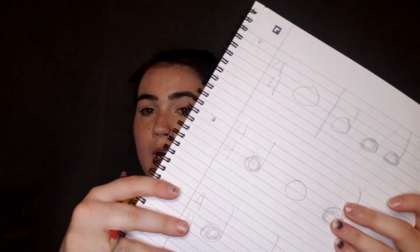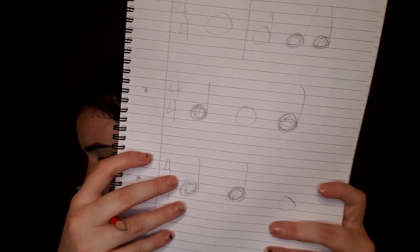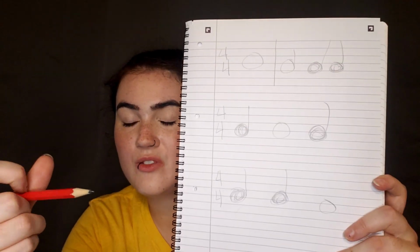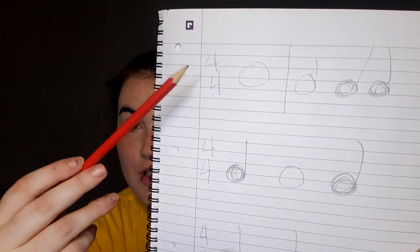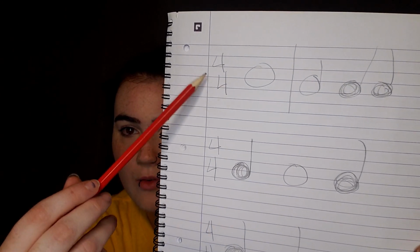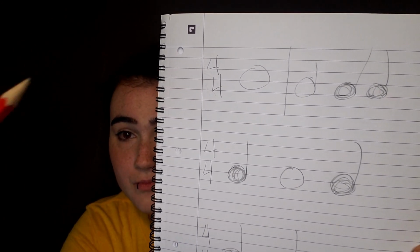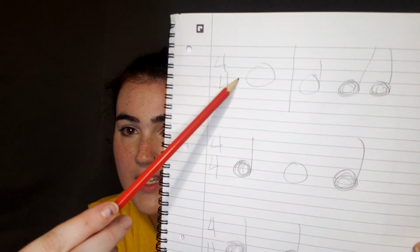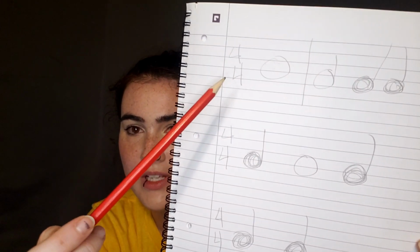So I just have some very basic rhythms we're going to do together now, okay? So 4/4. What this means, just briefly, as I said, it's kind of easier to understand as you go through it. So we have 4/4. What that means is that there's 4 beats in a measure, and this one gets the beat. You don't need to understand, but that's what that means. So let's do it together.